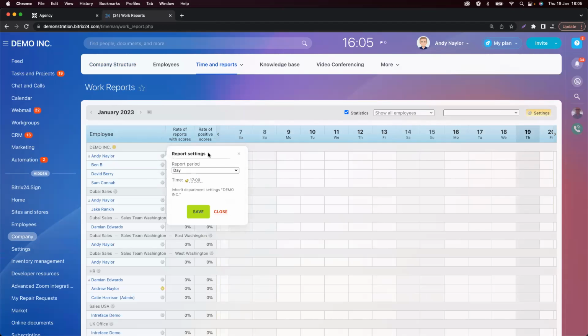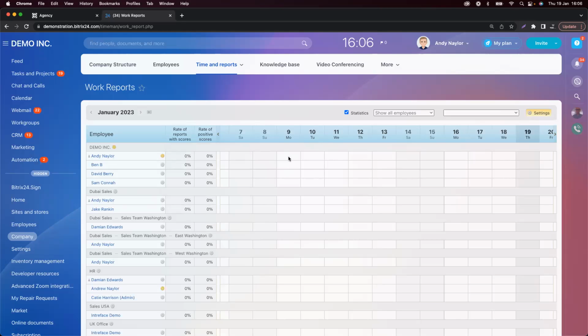So if you said set at 5 o'clock, what would happen there is, obviously that's the end of your day, you would then be prompted with a pop-up to write some text in that you have put in for the work report. That work report would then get set in to here, and then the person who looks at that report would be able to review it. But that would pop up at the end of your working day.